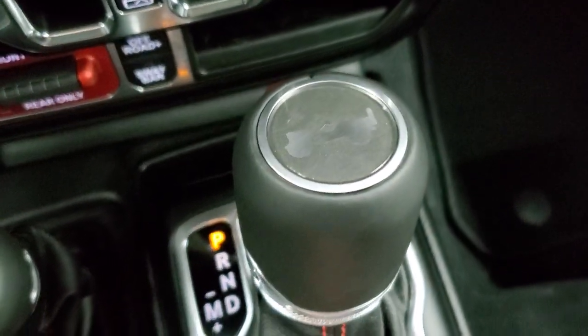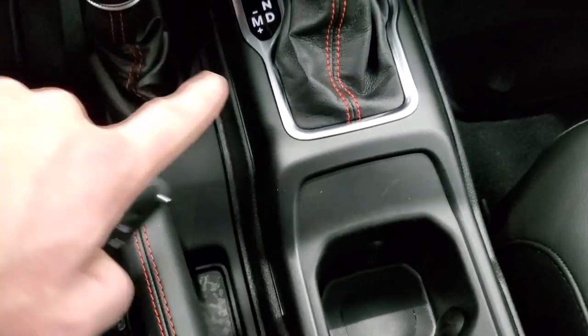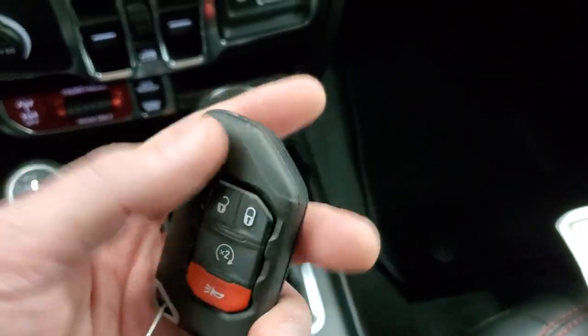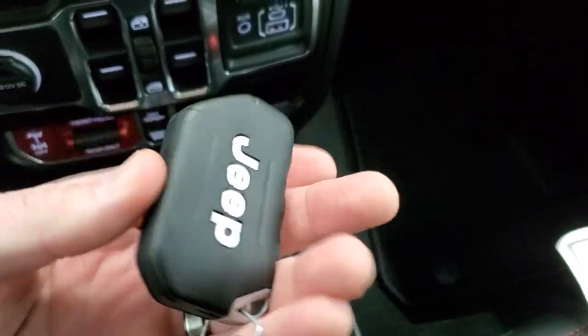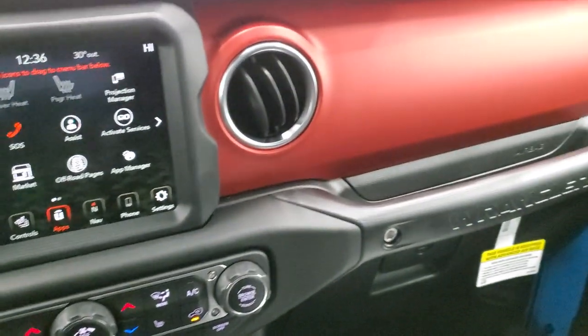You get the little Jeep on the top of the shifter. Notice the red stitching on the handles and shrouds. You get your keyless entry with the remote start — it's a switchblade-style key, so it flips open. Definitely a bulky key — you know which key is in your pocket at all times. That remote start works pretty slick too.